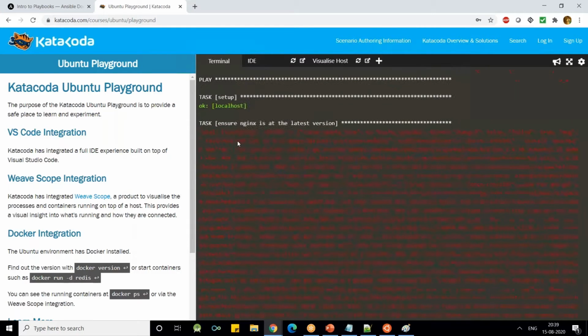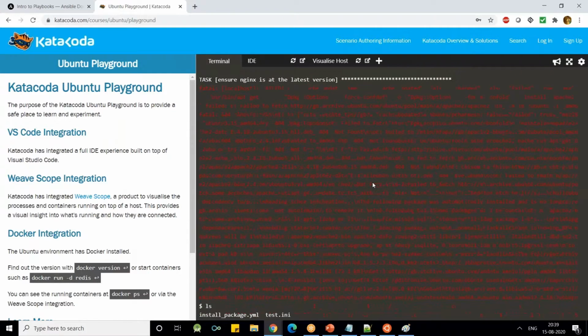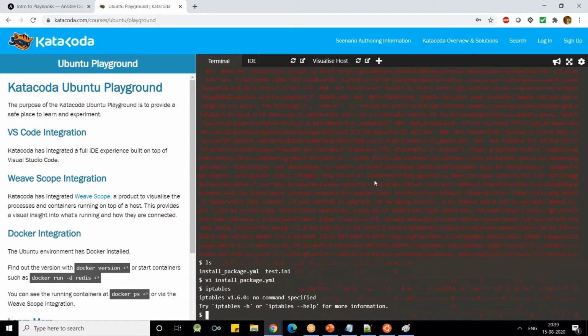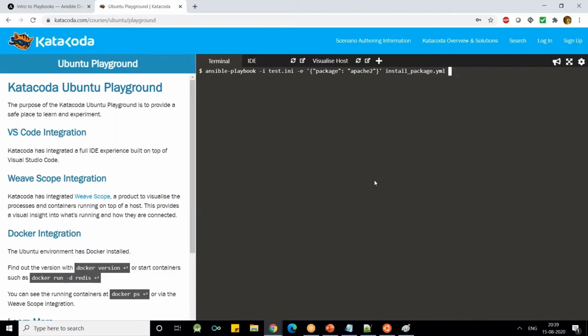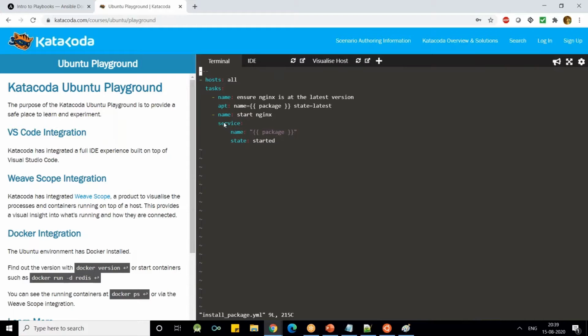So the point why I brought it here is whenever you run anything or whenever you install anything, you need to make sure the playbook is completely validated. There will be a few scenarios where your playbook will work, and let me tell you that as well. There will be scenarios where there is a delay in starting your service. So in those scenarios, your playbook will not check the modules here.